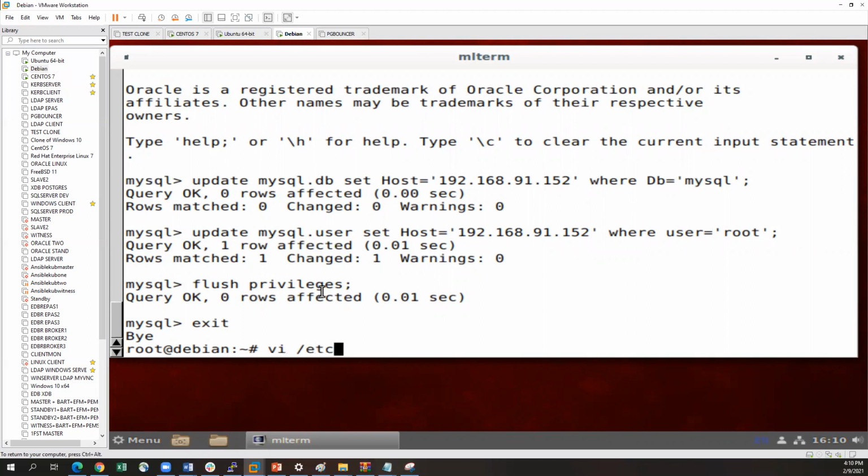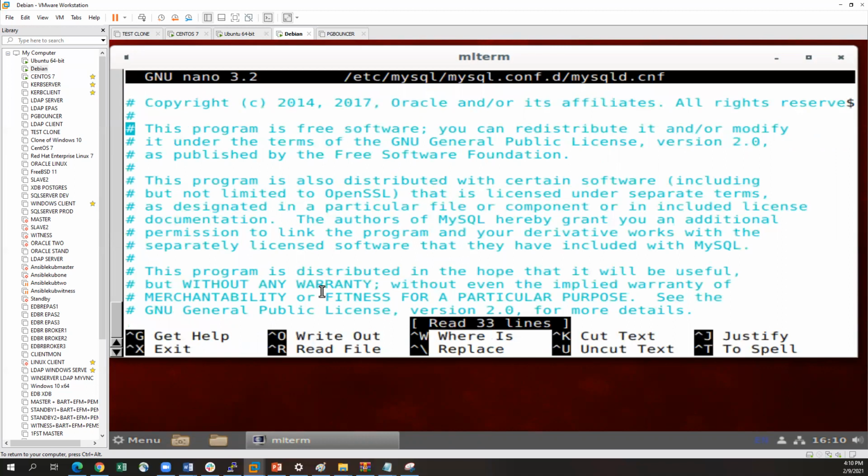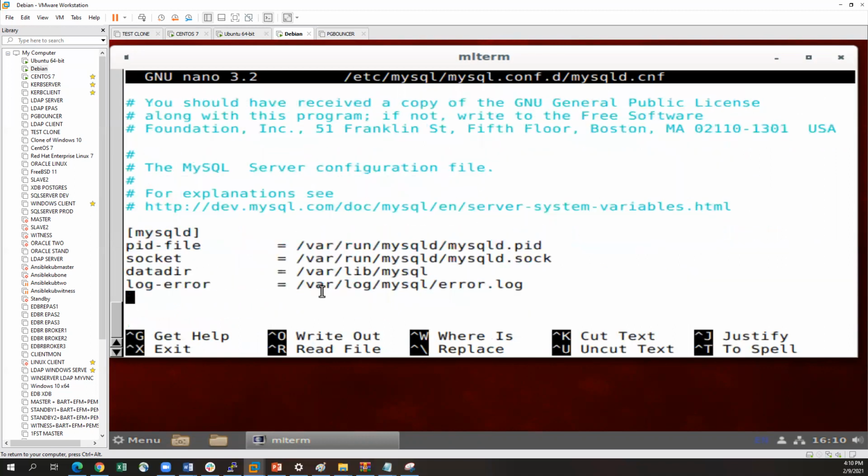So if we go to /etc/mysql, and look at the MySQL configuration file, here we're going to use nano. This file doesn't have any bind address, so normally it's just allowing connections already. If not, we would have needed to specify the bind address.